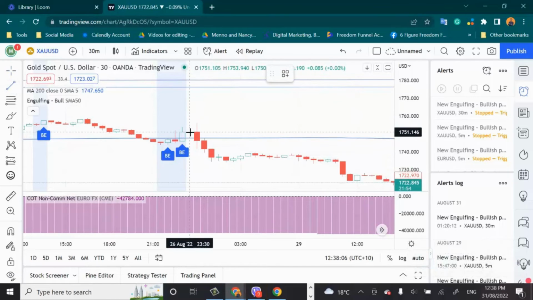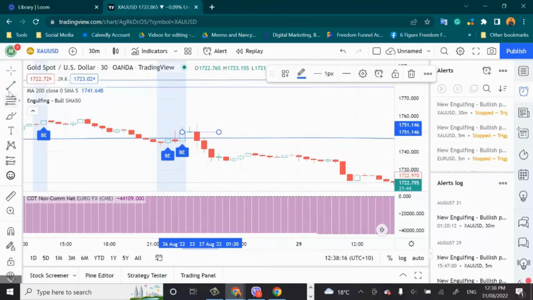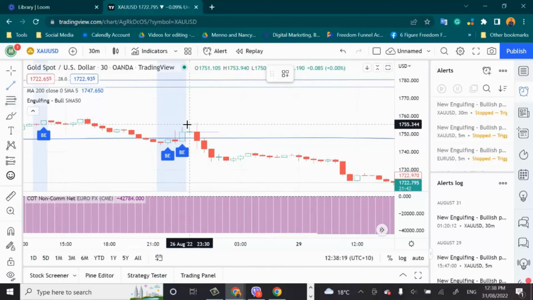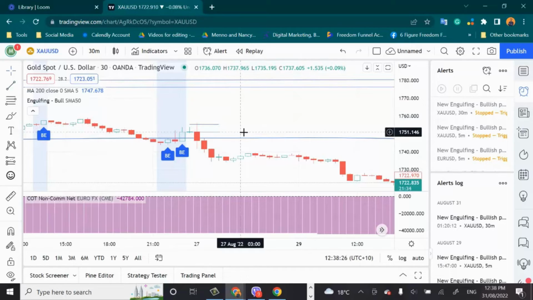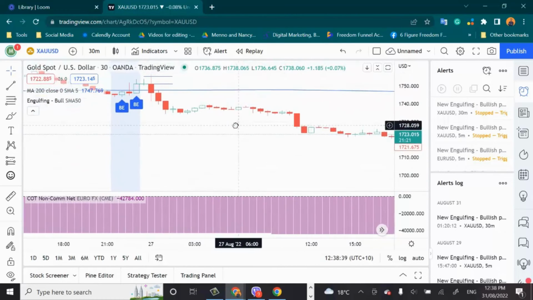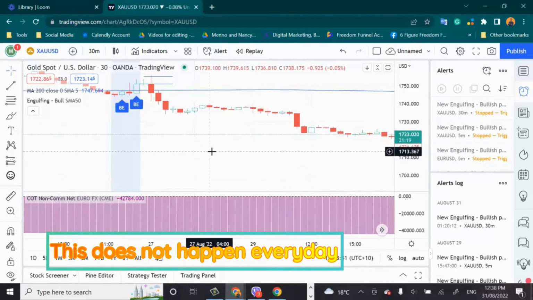So if we put in, let's have a look, we're buying it around this level here, then we can put our line here. Oh, there we go. And we'll put in another one. We actually managed to make a profit at around this level. So we can put that one in. And I've calculated that this distance, 0.64, is going to be about $90 at a standard lot at the price that it was yesterday or the day before. Now, the other thing you'll notice is that this does not happen very often every day.